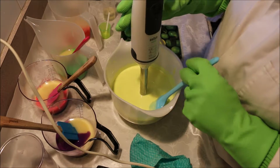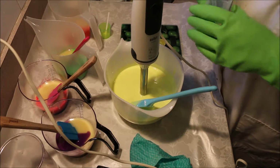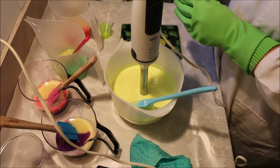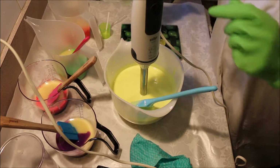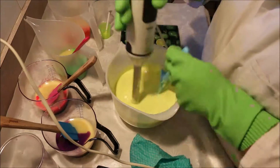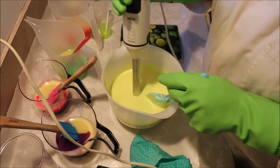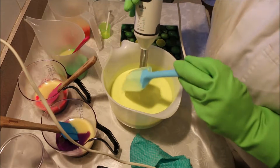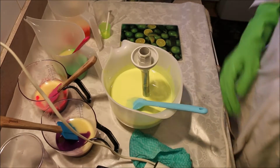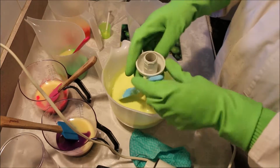Now I'm not fragrancing the colours for the drop swirl today because I don't want them to discolour. So we're just going to stick all our fragrance in the main colour batch. Now I'm going to pour off some of this for the icing, or the piping on the top I should say. So we'll just measure out what I want for that.